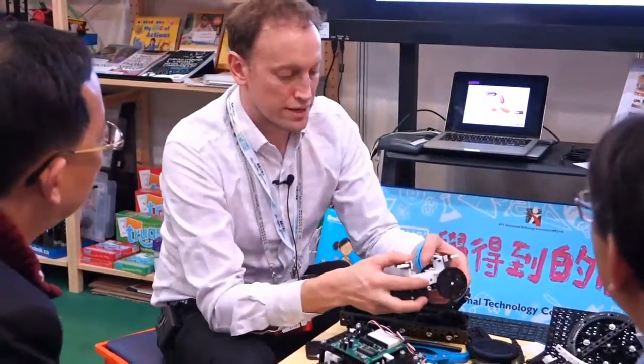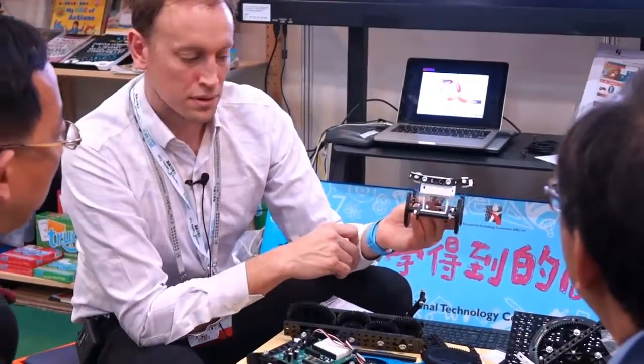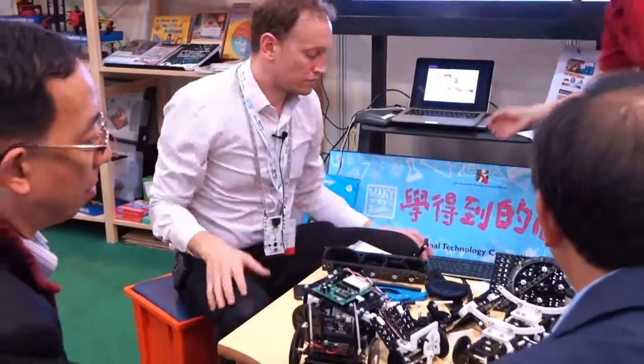Here's another little vegetable racer, a smaller one. I think that holds a potato. But that was another design based on the same brief.